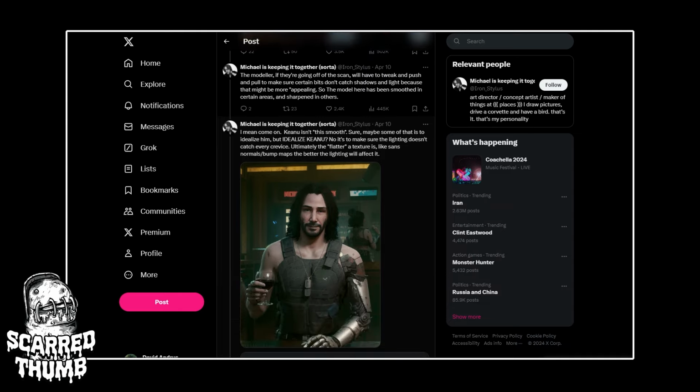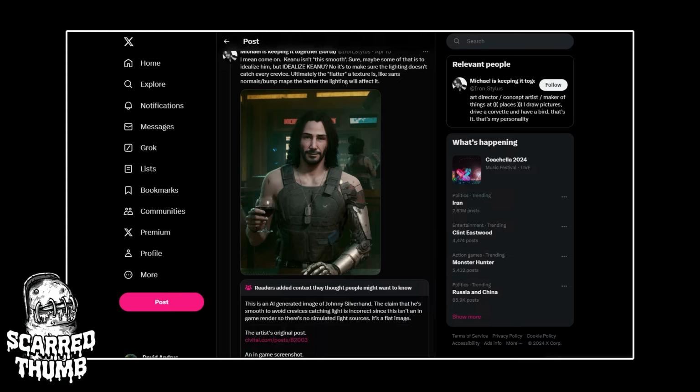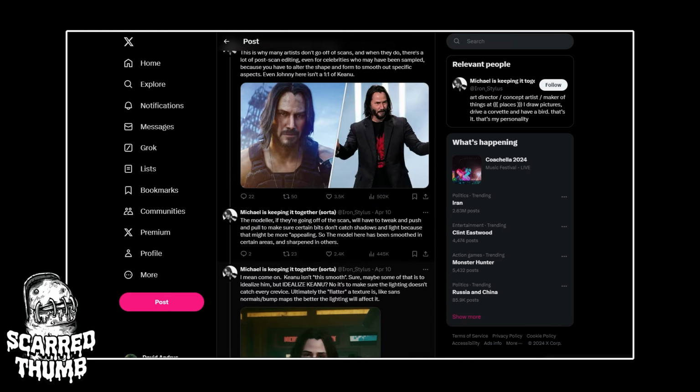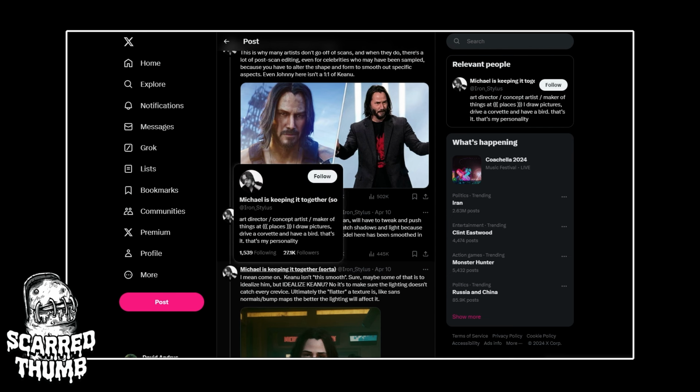So this guy looks, see again, very smooth. There's a note. This is an anti-degenerate of a Johnny Silverhand. The claim that he's smooth to avoid crevices catching light is incorrect since there isn't a game render, so there's no simulated lighting sources. It's a flat image. Oh, it's an AI scan? What the hell? What is Michael doing?